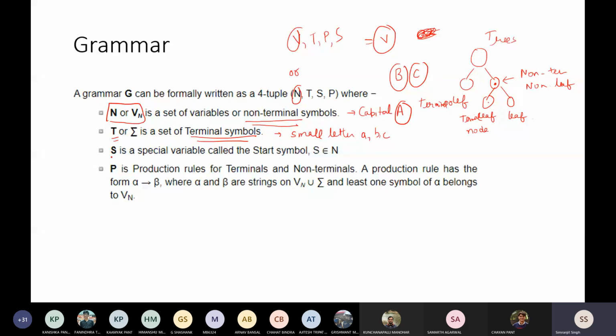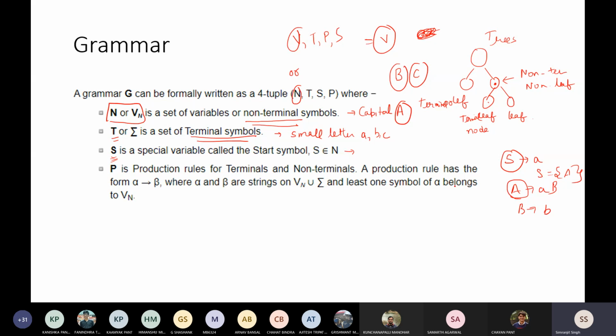In the same way, there is something called a start symbol. If you remember the start states of finite automata, in a similar way there is a start symbol for a particular grammar. So for grammar also there exists a start symbol. Suppose this is a grammar that I wrote, S equal to a. So the start symbol for this grammar is S. There is no compulsion that you will always use S. I can say A equal to aB, and B equal to small b. And now the start symbol in this particular grammar is A.